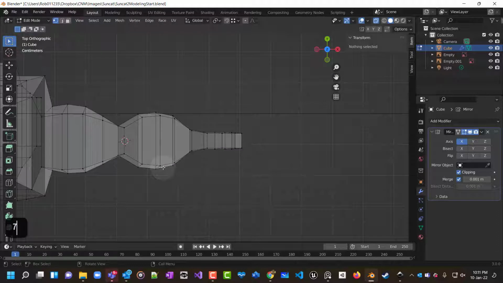Now the other thing is that with an arm, the back part of the arm tends to be flatter.